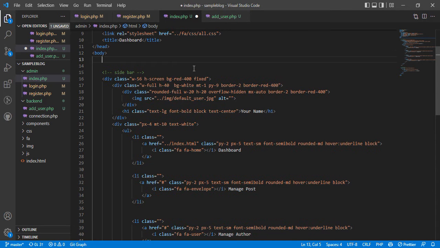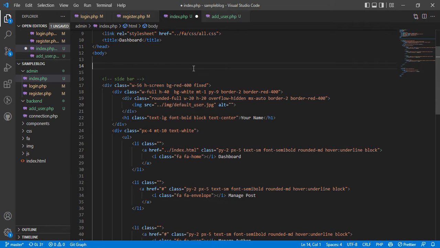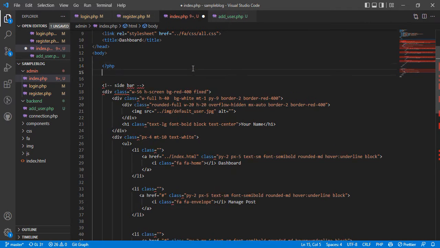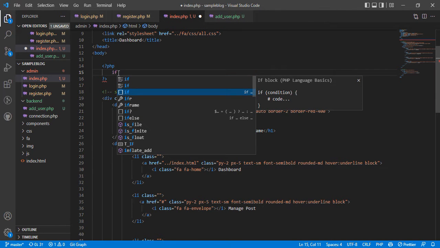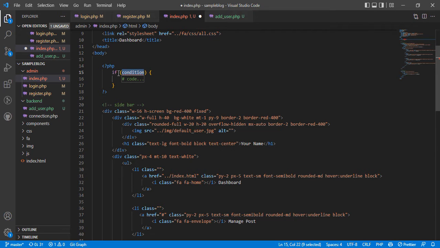Okay, so here somewhere within the body of my work, I can simply open a PHP here, close the PHP. Then the next thing I'm going to do is an if statement here. In the if statement, I'm going to check if a session variable is set by using the isset method. So I will say if isset. Now how do I check the session variable?